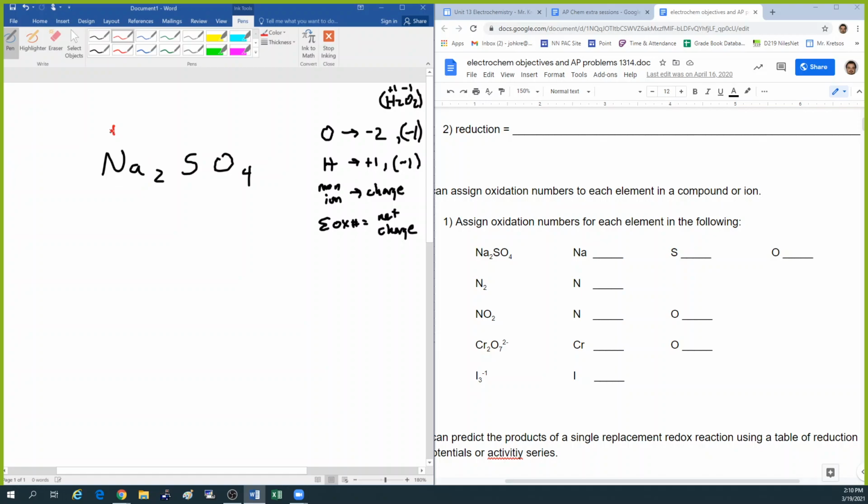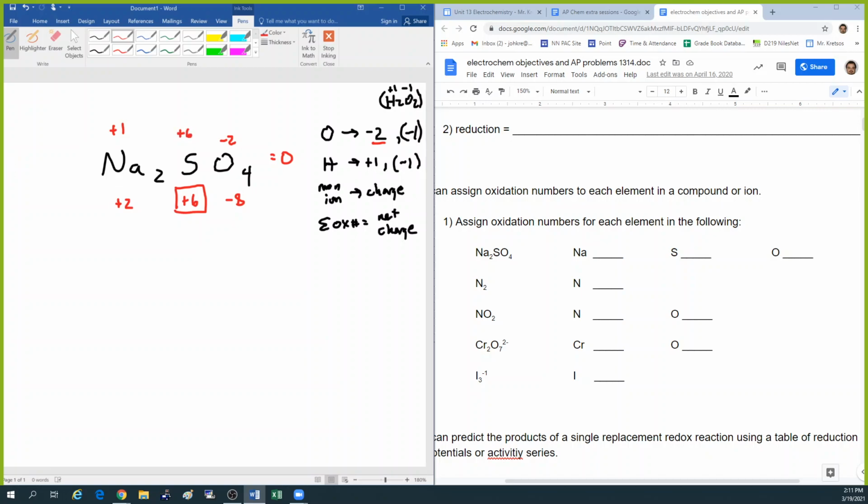and we know it's in a +1 typical state when it's a sodium ion based on its position in the alkali metals. You've just reminded me that the oxygen's -2, and now really the mysterious one is the sulfur here. So let's see if we can work it out. Well, 2 sodiums means a total of +2 charge contributed. 4 oxygens is -8. And so we're missing a certain amount that will add up to 0. Since this is a neutral compound, this has to add up to 0. Well, you can see we're missing +6. And so the sulfur here is +6.